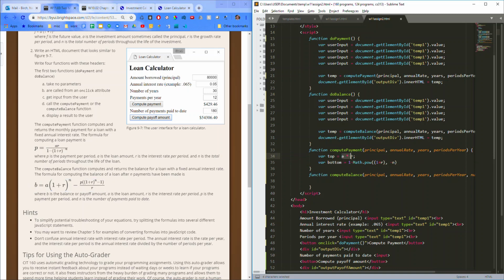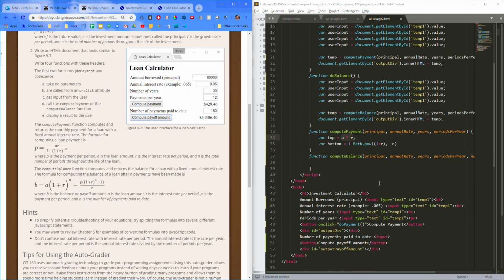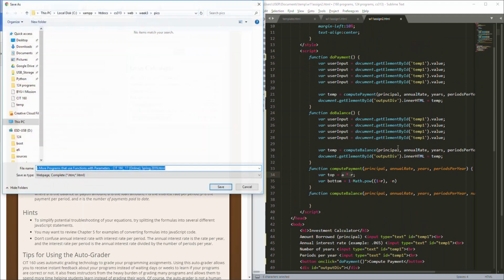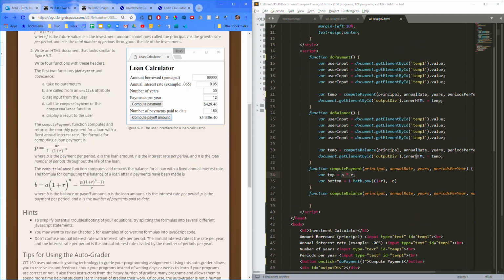I could easily put this down here in parentheses and make it so that everything's happening in the right order that I want it to. And then you'll have something like this for the next one. Okay. So if you have any questions on this, just let me know. But I hope that this gives you a helpful start.